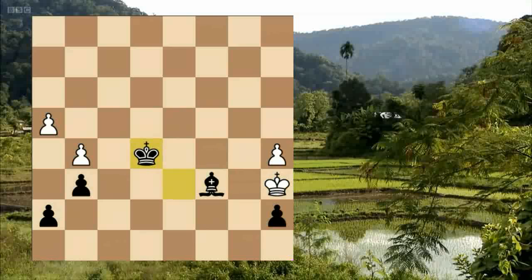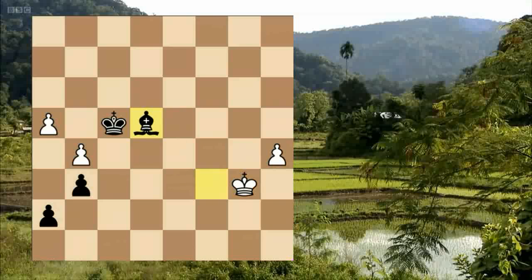King e5, king took on e7, king f4, king b6, bishop drops back, and here my opponent resigned. Because even if he tries to promote, I will simply take it. I will win these kingside pawns, and nothing can stop them promoting.